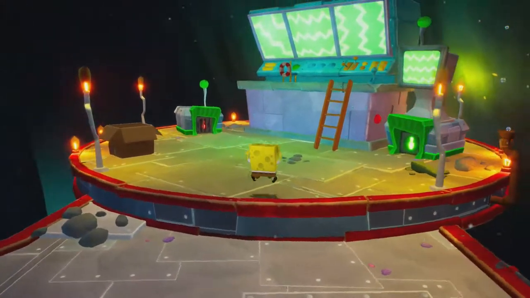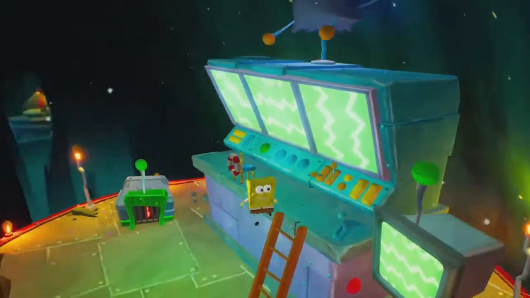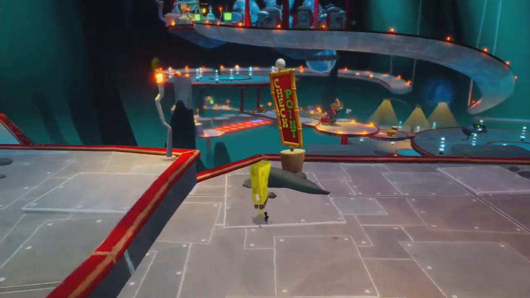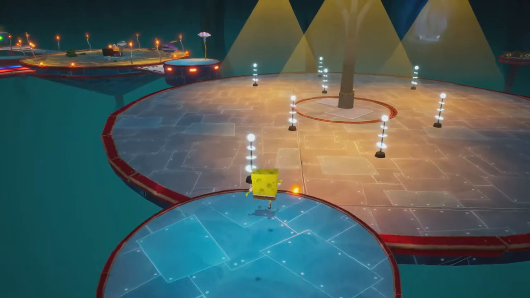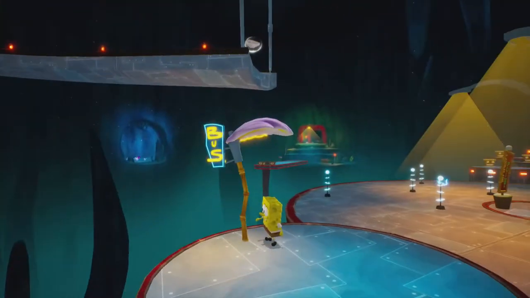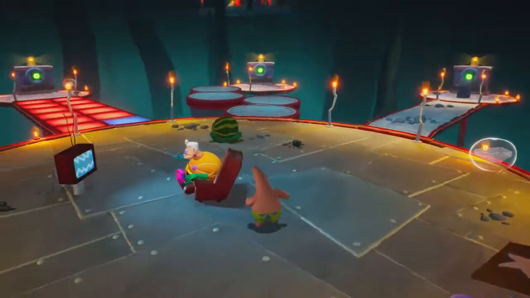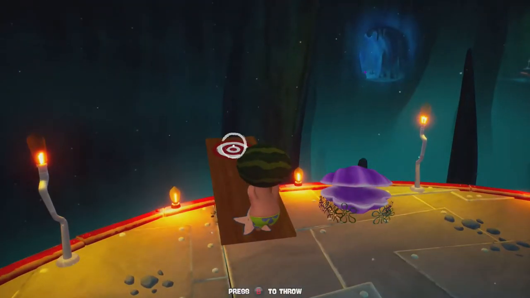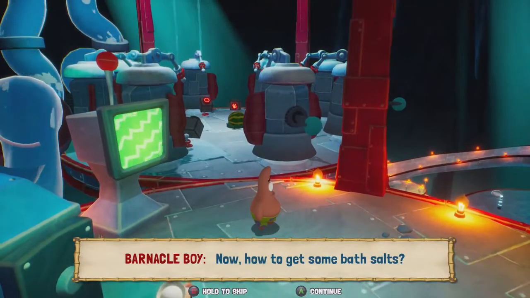Alright, yep, we're back here. So did we not hit all the things yet? SpongeBob, press all. No, we didn't hit all the buttons. Okay, so what are we missing? We might need to explore around a bit to figure out which buttons we haven't hit. Now, how to get some bath salts.